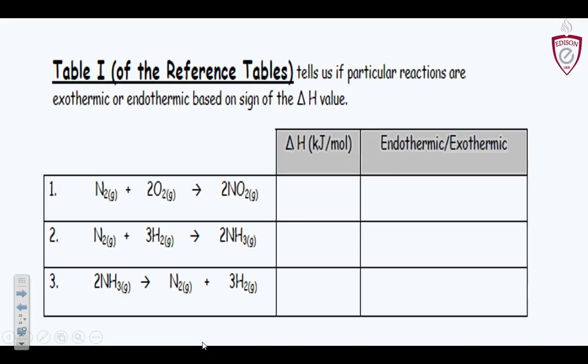All right, so here's the reaction. I see nitrogen gas, N2 gas, combining with oxygen gas to make specifically 2 moles of NO2 gas. You have to pay very special attention, guys, to make sure that the phases are there, about halfway down the table, and the mole coefficients are there. I almost chose the wrong one because I did N2 gas plus O2 gas, a 1-to-1 mole ratio.